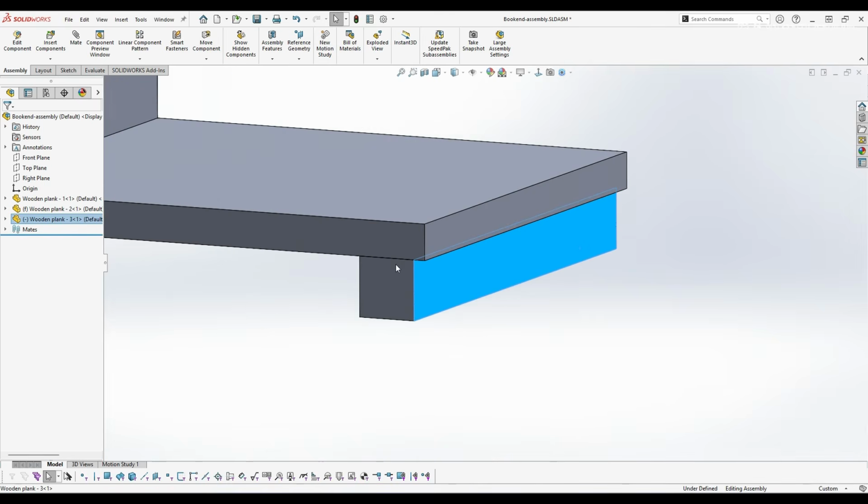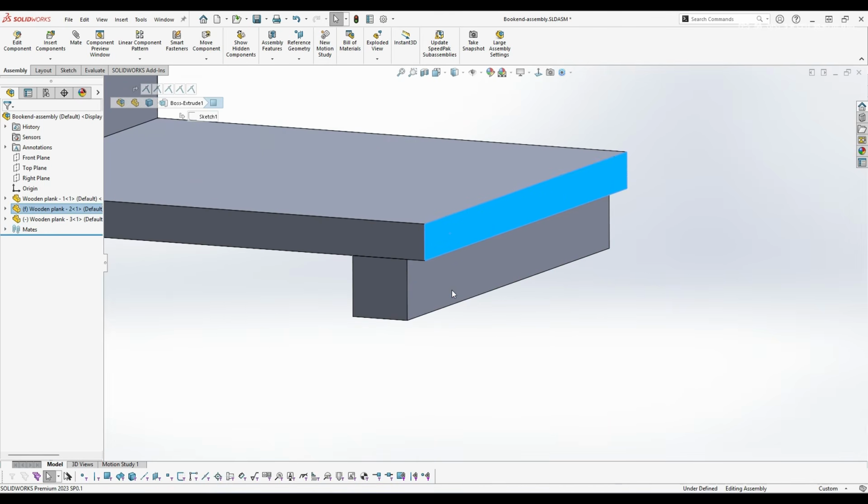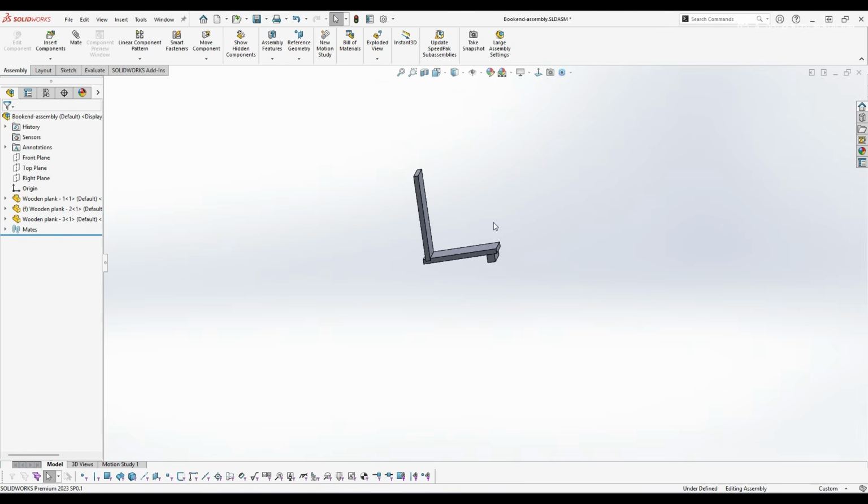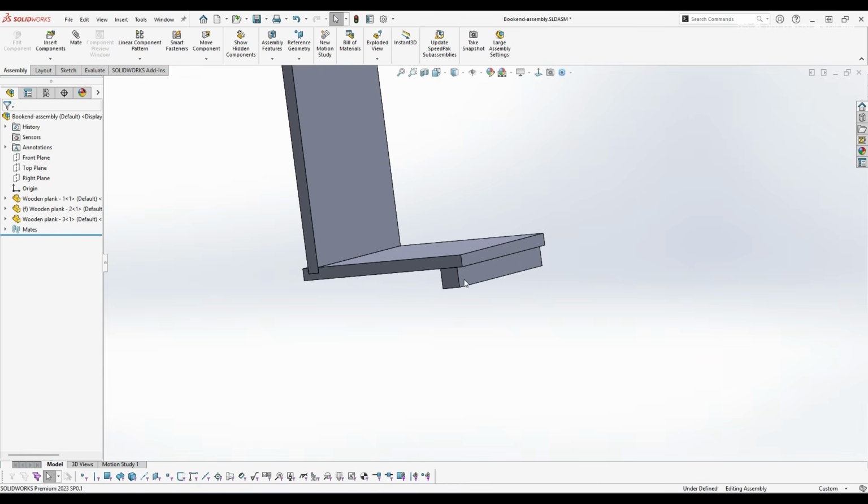Now there must be some distance from this face to this face. Let's say again press the control key, click on this face and click on this face. Leave the control key, and here we have distance. Click on it. Right now the distance is 8.15 something millimeters. So let us have 8 millimeter distance. Now here we have a fully defined assembly.